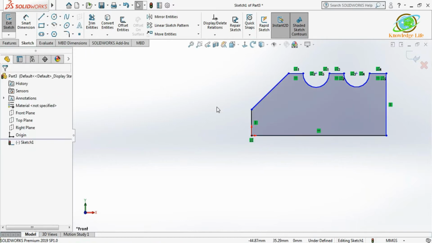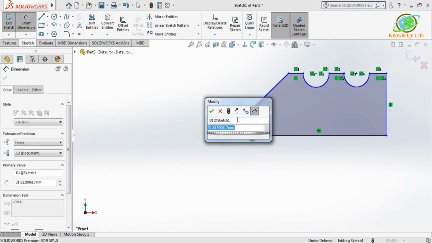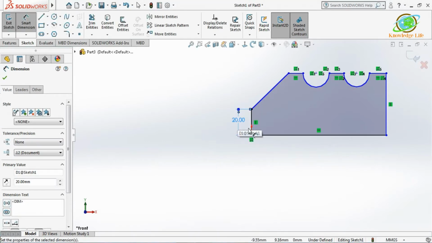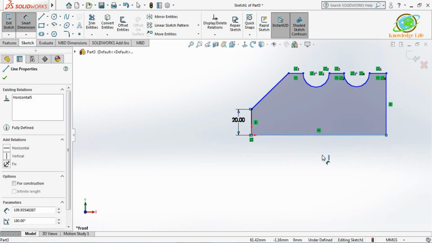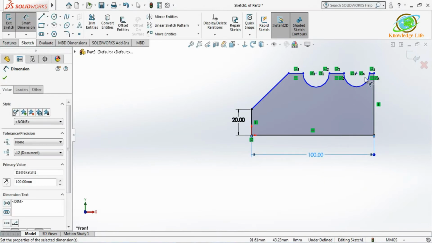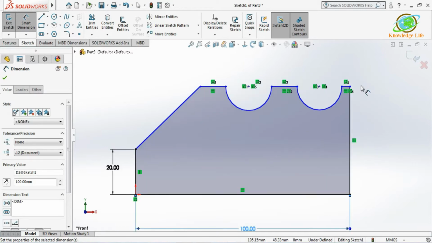Now go for the dimensions. I will click on the dimension here and give the dimension here which is 20. Next the overall length is 100. And here I need to give the distance which is 10 mm.